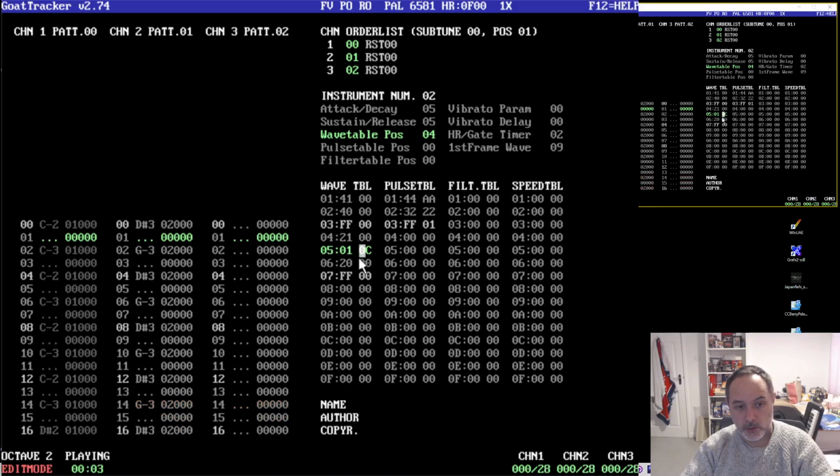If I change it to 1, 2, 3, you can't really hear it too obviously, but if I change this to loop back to 05, and I give it a bit more release, you can hear it's an arpeggio, right?